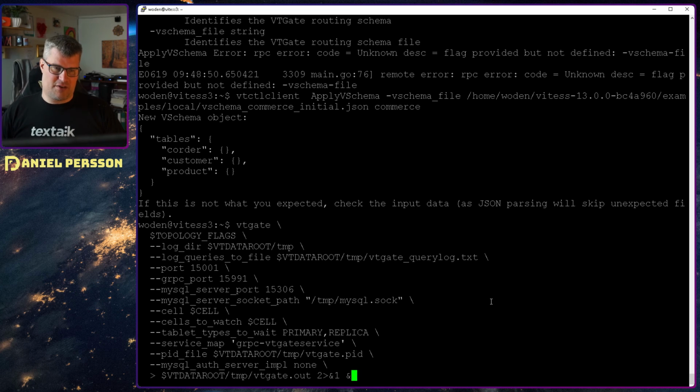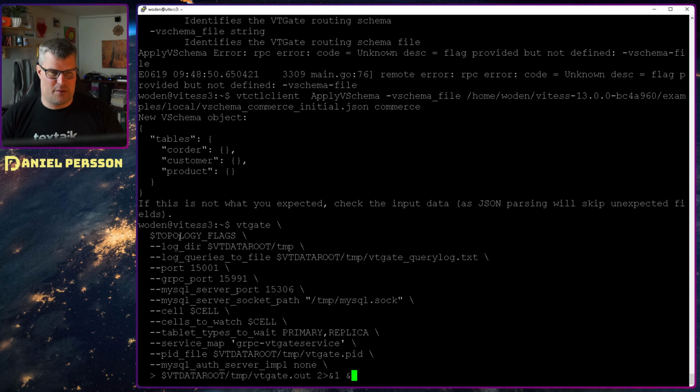So you create a bunch of different gates on different servers, and they can find which shards to look for things and which vtables should have the data. And they can also take a query and split it up in smaller parts, pick things from different shards, and then create the actual final result for you, which is also a really cool concept.